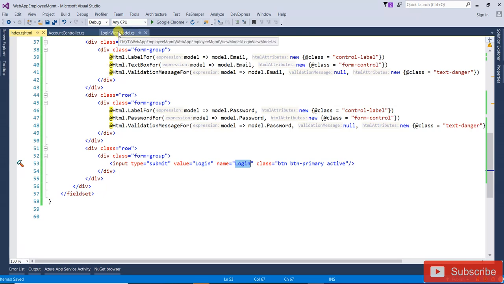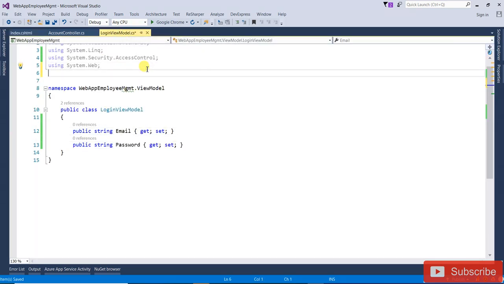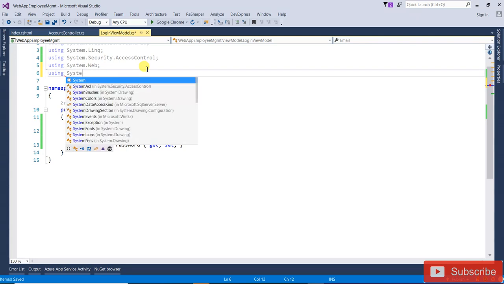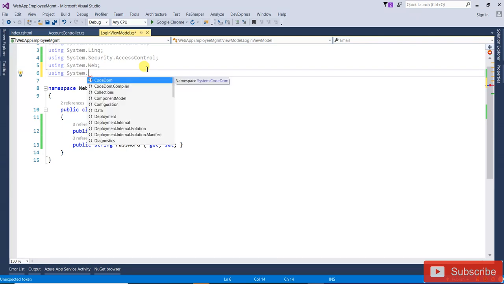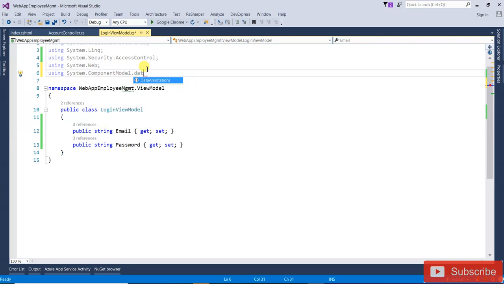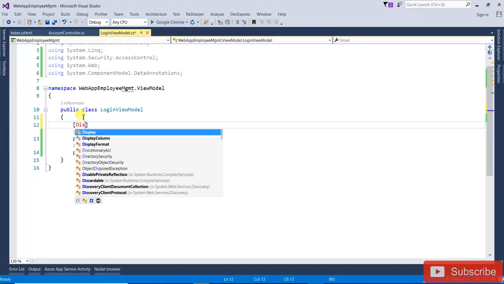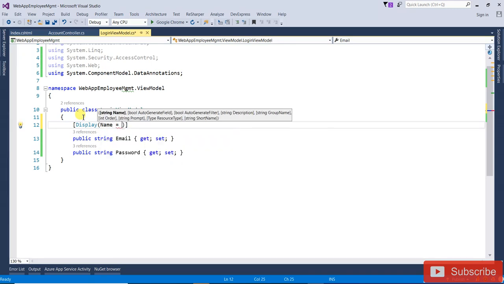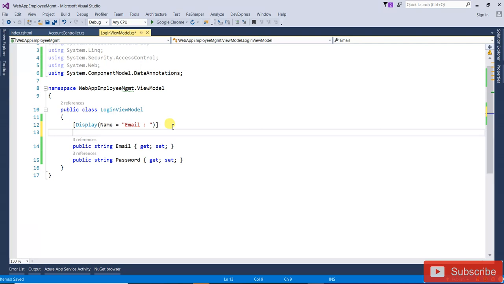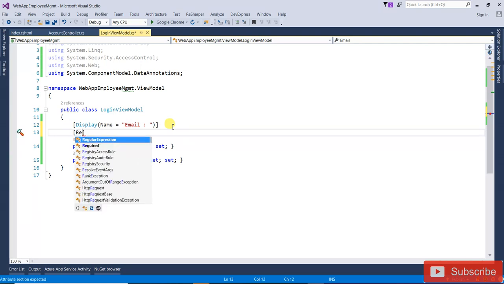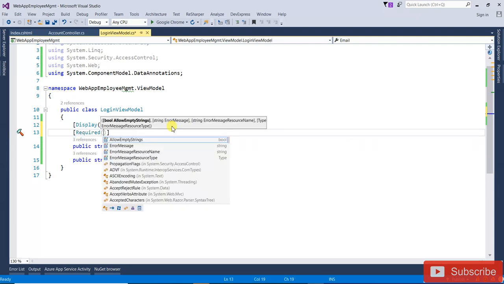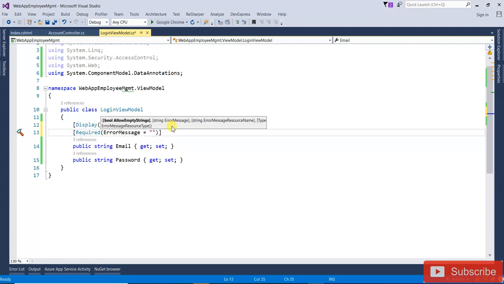Next I'm going to use data annotation, System.ComponentModel.DataAnnotations. Just for here this will be DisplayName, your email, the name will be Email, then Required, and the error message will be Email is required.